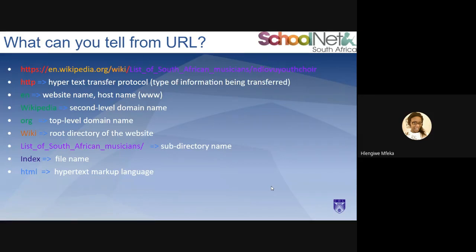Let me ask it this way: which URL would you trust? The one that begins with HTTPS or the one that begins with HTTP? Which one would you trust? Yes. I thought ul.ac.za. Which one would you trust? ul.ac.za. Yeah, okay, that's a good one. Yes, you would trust that one, but we're looking at HTTPS and HTTP. We haven't moved to the domain. HTTP versus HTTPS. Which one would you trust? Anyone else?